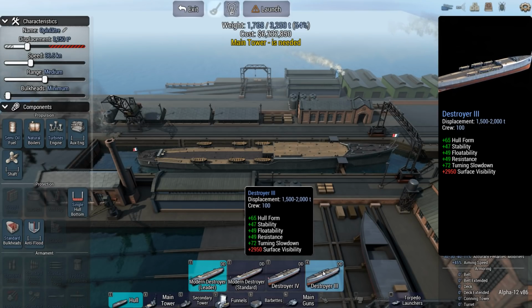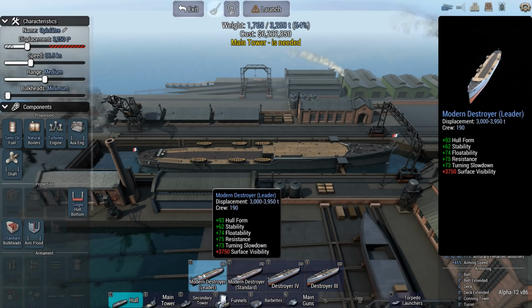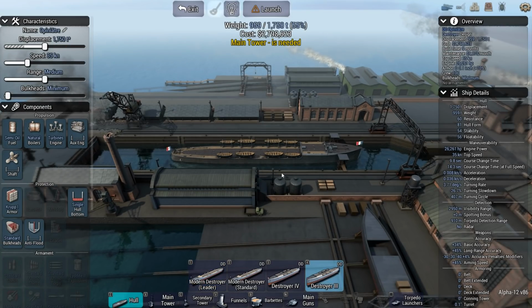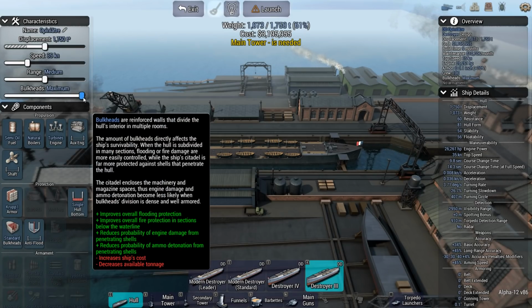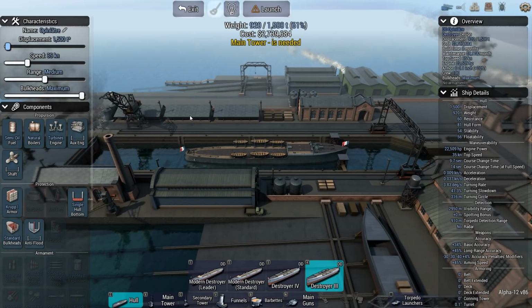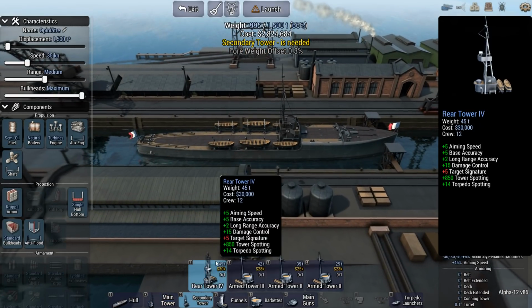Oh, this is a tough choice to begin with. The modern destroyer leader is going to cost me in our current configuration 6.2 million. The base destroyer 2.7. That means that I might have a pretty decent shot at getting the cheapest ship. But of course, something this small does not have a whole lot of room for armor upgrades. That's kind of the problem. Let's see if I can go with the smallest possible DD.